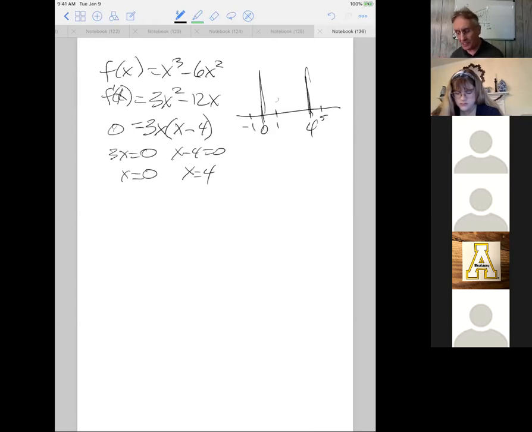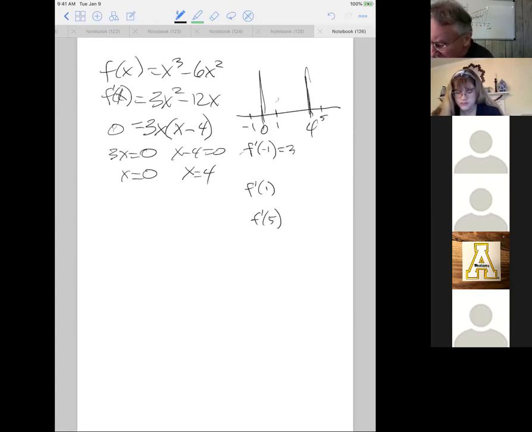So I've got to plug this back into the f prime function. I need f prime at -1. I need f prime at 1. The values that are in between and on the outside, and I need f prime at 5. You could have picked 2 or 3 in the middle. The 2 would have worked just as well, or you could have picked a fraction also. But picking the easiest numbers to work with is most ideal.